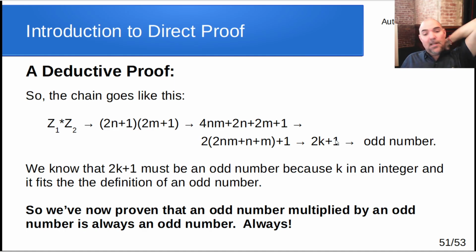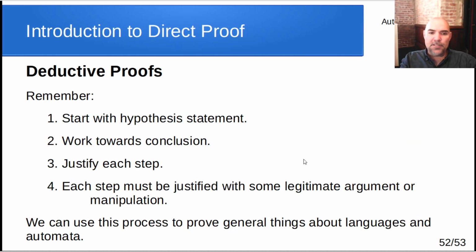So now we've proved that an odd number multiplied by an odd number is an odd number, always, without trying anything. And that's a pretty powerful thing. Even though these are simple examples related to math, that's a powerful thing that we've just proved there. Because we've proved something about an infinite size set of all numbers, all integers: even and even results in an even, odd and odd results in an odd. We know that for all of them through this simple deductive proof we did, the direct proof we just did.